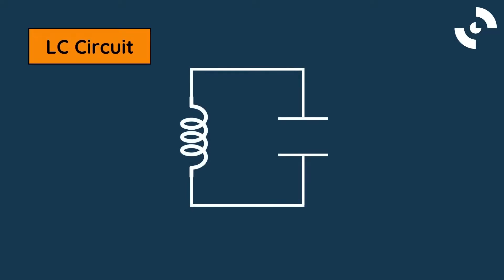An LC circuit is a type of electrical circuit consisting of two main elements, an inductor and a capacitor. The L in LC represents the inductor, which is shown as a coil in our circuit, whereas the capacitor is represented with a C and is shown with two parallel plates in our circuit.